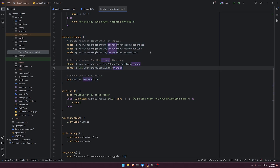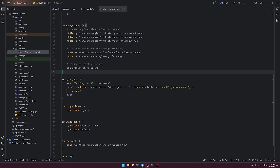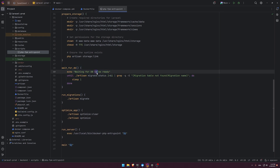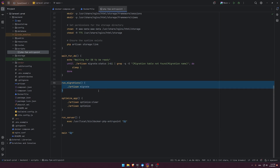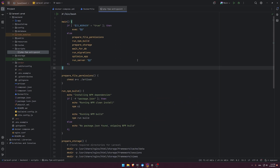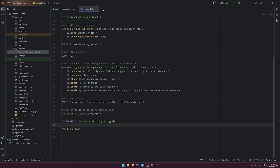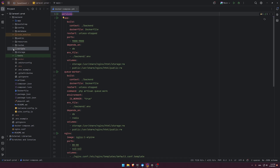We prepare storage by creating the required directories inside the working directory at /usr/share/nginx/html, set the required permissions, and assign the correct default user. We run `php artisan storage:link` to copy from the storage directory to the public directory. Then we wait for the database to be ready before running migrations. Finally, we run `php artisan optimize` which caches pretty much everything in Laravel, then optimize:clear just in case, and then we start the server. That's it — simple, everything is set up and optimized.